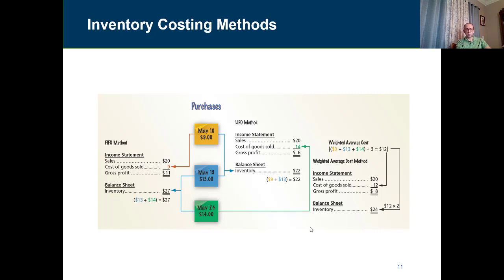In the weighted average costing method, we just add these three items and we divide them by 3. So 9 plus 13 plus 14, that's 36 divided by 3. And that would be $12. So the average cost of the items that we sold, so it was only one item, is $12. And that would make the gross profit to be $8. And as you can see here, the remaining inventory items, which would appear on our balance sheet, it's $12, which is the average, multiplied by 2 units, and that would be 24. So again, this is what we've been covering in the previous video.